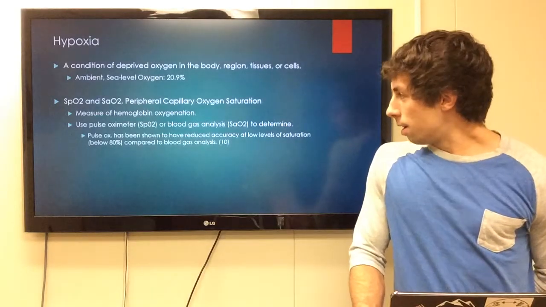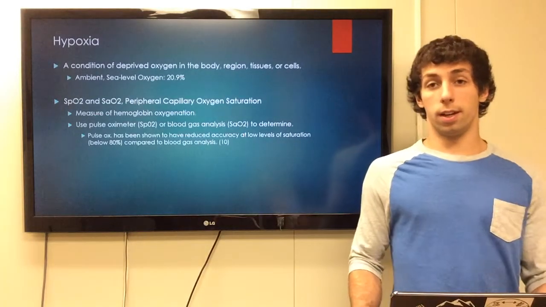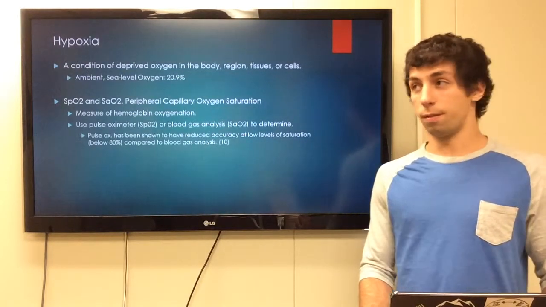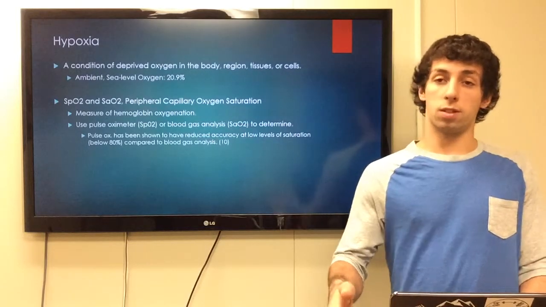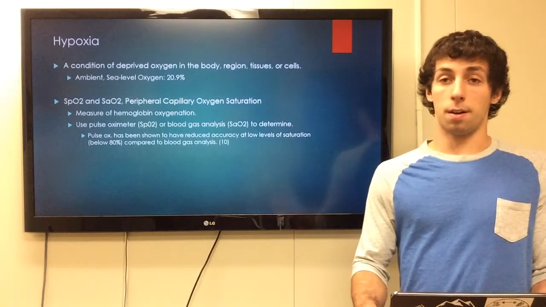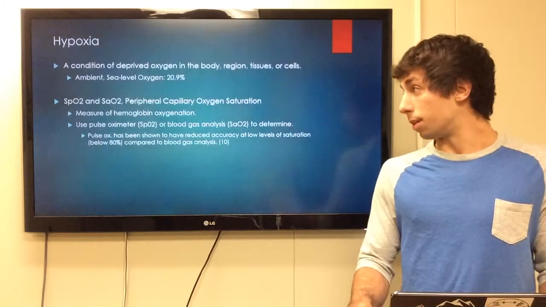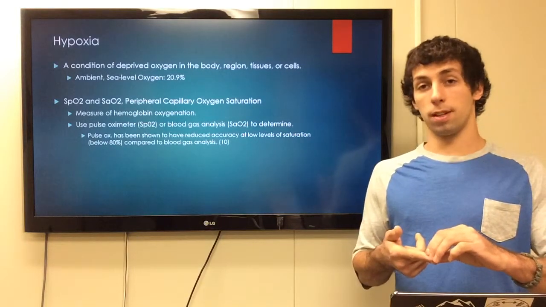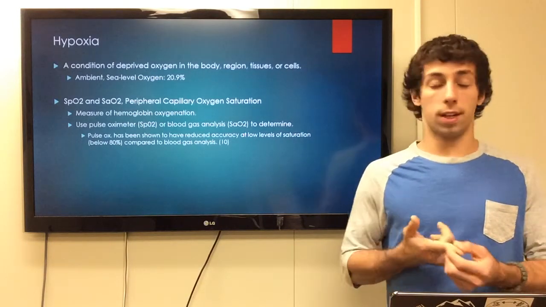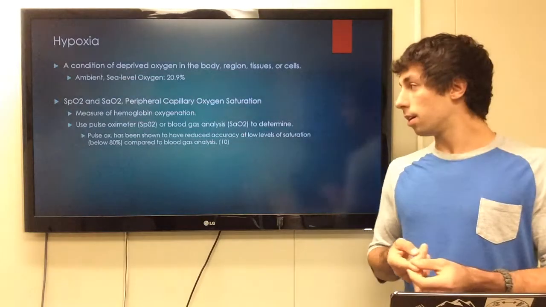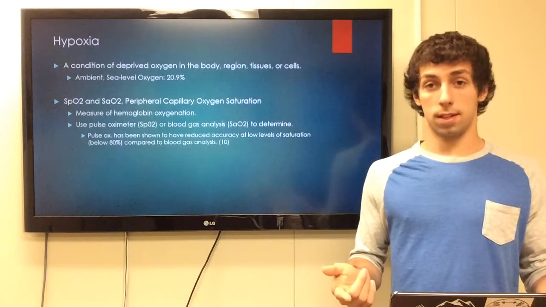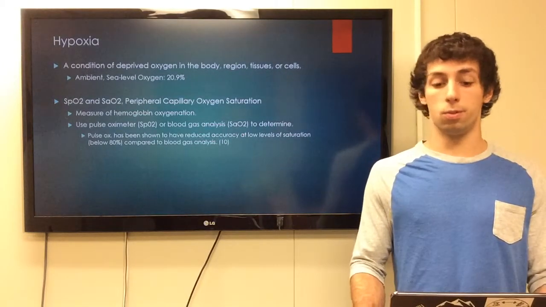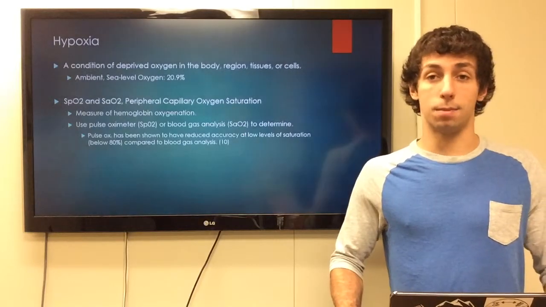And so how this works is that we know that hemoglobin will carry up to 4 units of oxygen. And so if, by arbitrary numbers, you have 1,000 units of hemoglobin carrying a maximum of 4,000 molecules of oxygen, what the pulse oximetry does is it senses how saturated that hemoglobin is with oxygen. And so if you're only carrying 3,600 units or molecules of oxygen, that's a 90% saturation. And so an extremely accurate measure would say that you have a saturation of 90%.